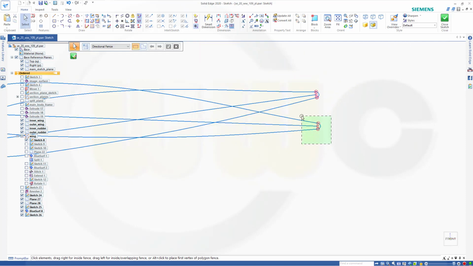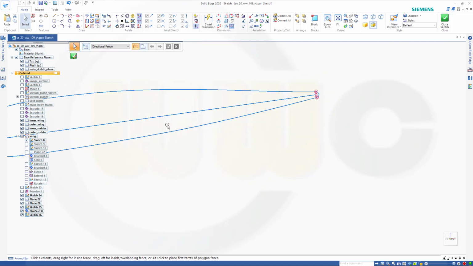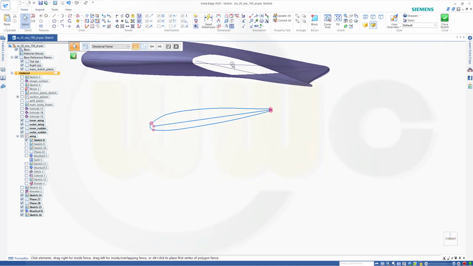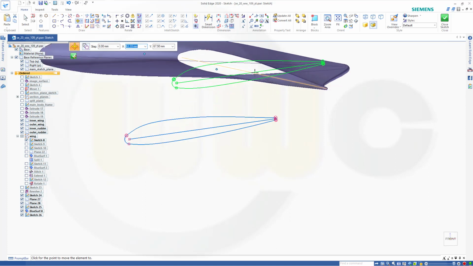Delete the other one. Don't miss that arc. And now I want to move it onto that midpoint. So go for a move command, move these from this point to, let's try to snap it here.